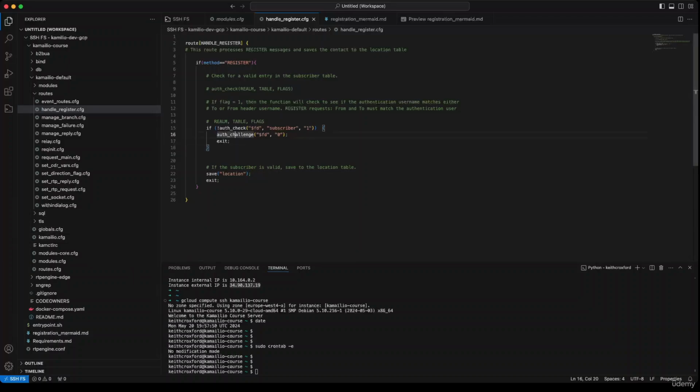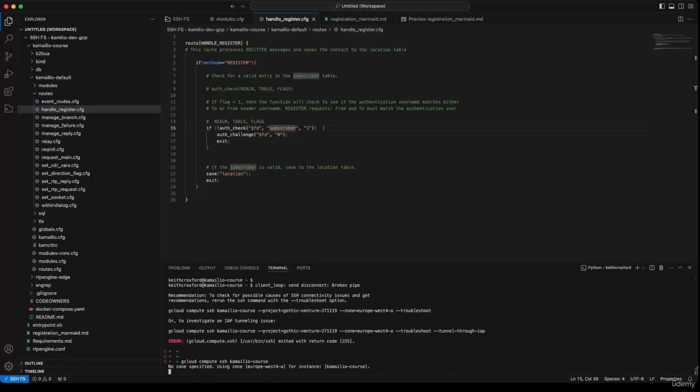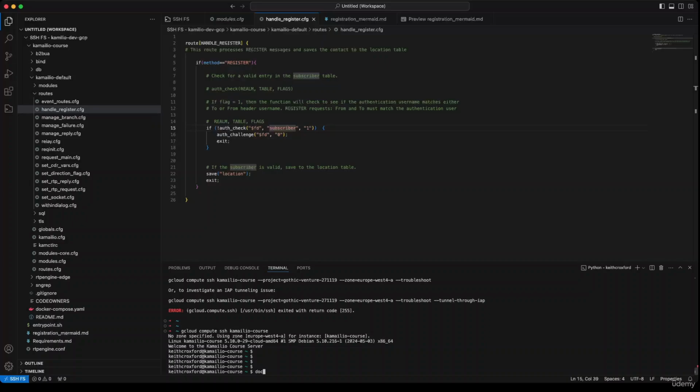All right, so if you look at this function, we have a couple of different parameters that we need to pass. The first one being the realm, then the table, and then the flags. The realm is typically the domain of the host. Next one being the table. In this case, this is the table in the database that's going to be used for the names. Like if I connect into this really quick, I think Docker got shut down, so let me just go and start that again.